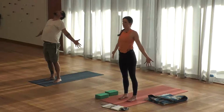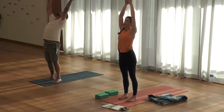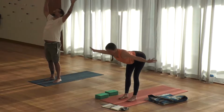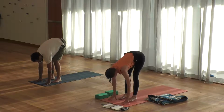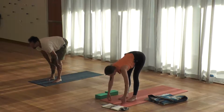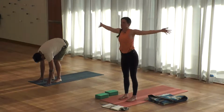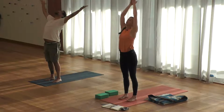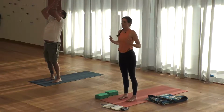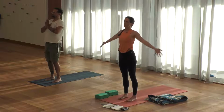On your next inhale, arms reach up, moving through half sun salutations. Exhale, hinge at the hips, let the heart lead, forward fold. Halfway lift on your inhale, refold on the exhale. Press down through the feet to rise all the way to standing. Lengthening the sides, reach up, look up. Exhale, the hands to the heart, maybe to the side. Find your flow. Inhale, reach up.